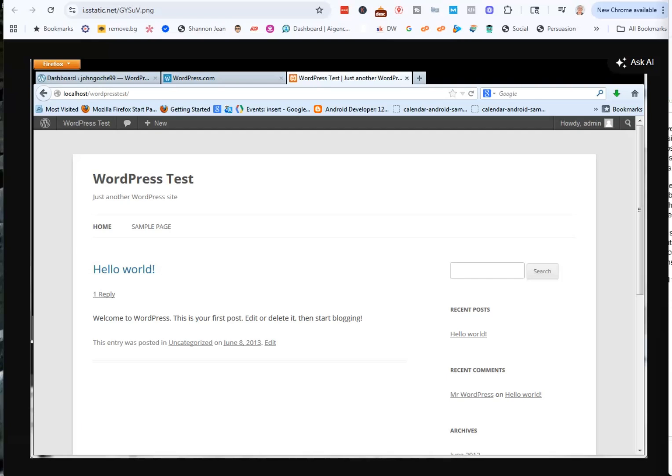So by the end of the session, you'll know how to change the site title and tagline so they reflect your brand. You're going to be able to adjust your time zone and date format so posts display correctly, and you're going to be able to decide whether your home page shows your latest post or static page. And you're going to be able to update your general settings so your site feels polished and professional.